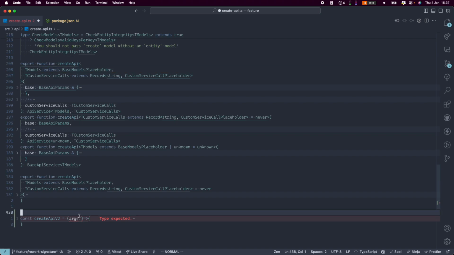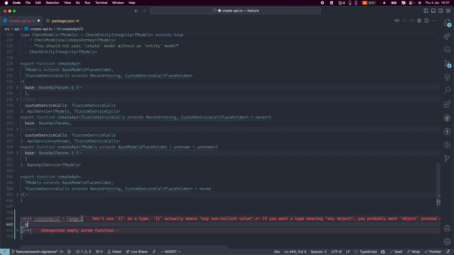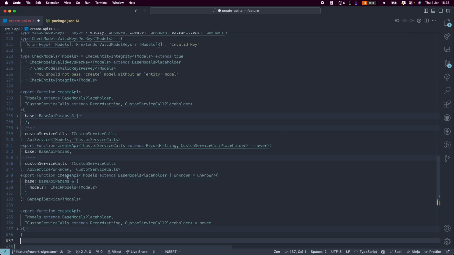Okay, so we have TN models. If we actually start sketching this at some point, we know we do need... actually, models is optional. Let's start with the easiest one, which would be if we don't want to have models. What's the most basic type that we can pass to TN models? So I think not this one. Create API.